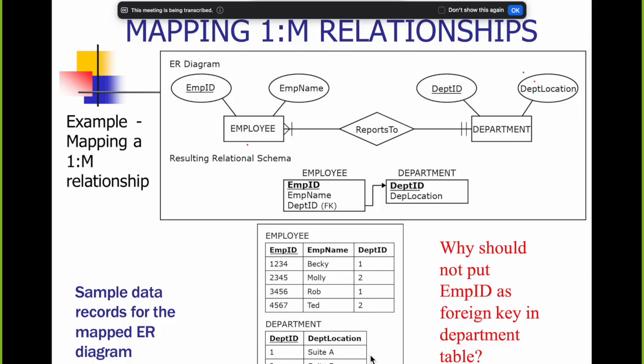So you either have to separate them by commas, which is not atomic, and then it is not a relation. If you store them in multiple rows, then it breaks your primary key rule, because you have to repeat the department ID. So you cannot add employee ID as the foreign key here, but you can add department ID as the foreign key to the employee table, because our assumption is that each employee is working in a unique department.